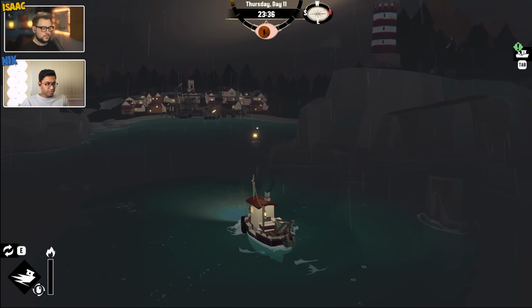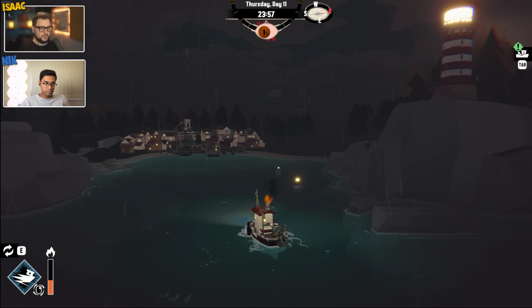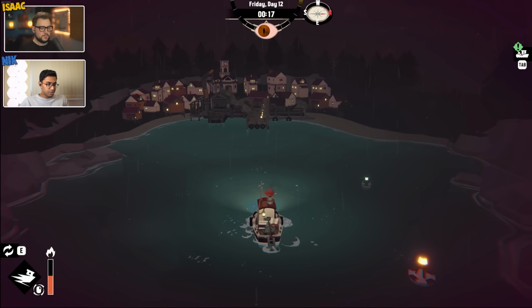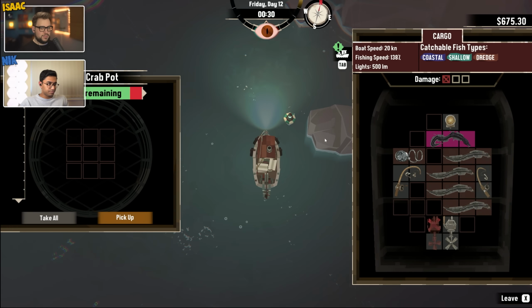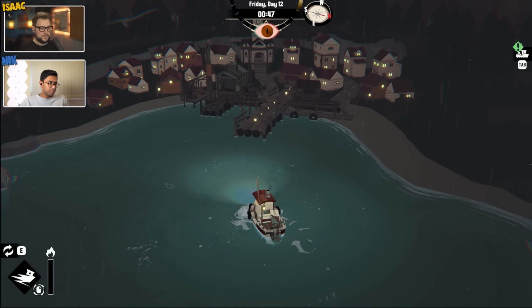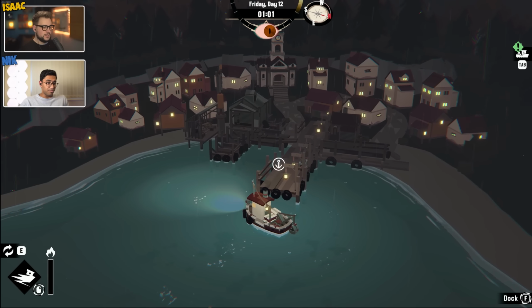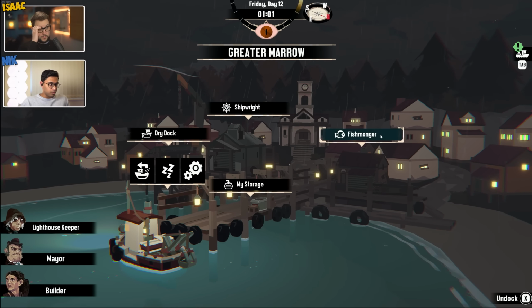God, terrible weather on this dreary night. No rocks, please, okay. No rocks, no rocks. There's a rock. Crab? No crabs. Okay. This is fine. A rock just appears right in front of the dock. Yeah, right in front of the dock. So we repair the thing and we give the guy the eel.